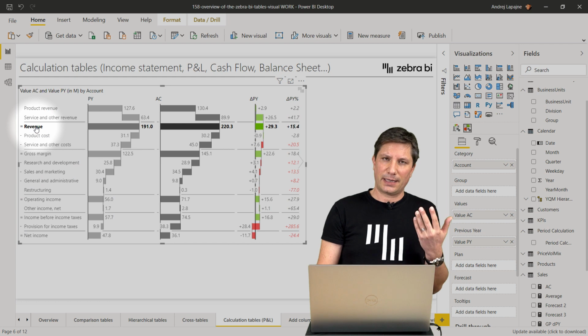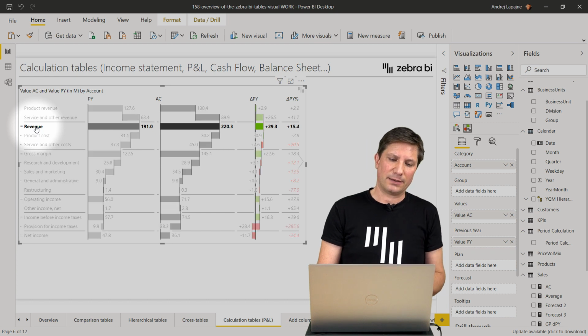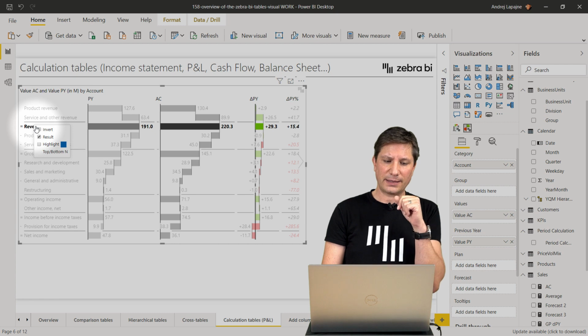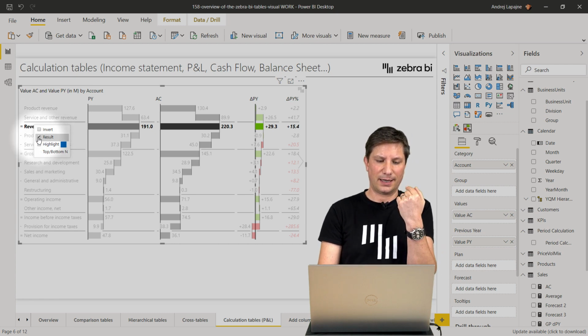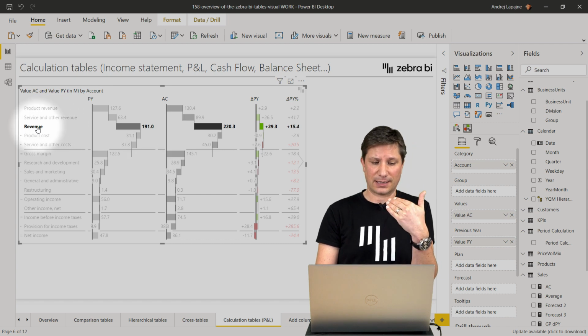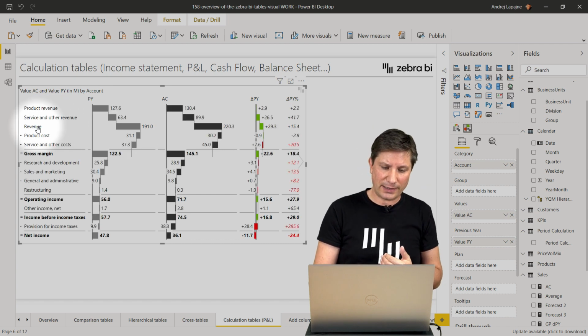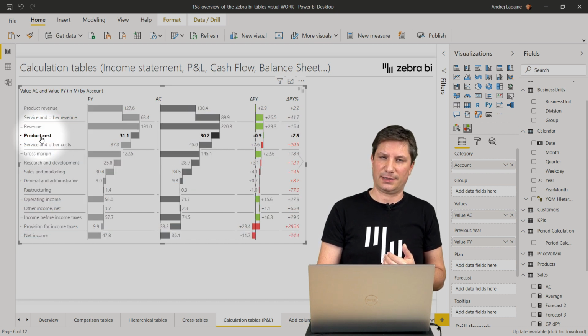So Zebra BI tables will allow you to mark this row as a subtotal. So I can right-click here on the revenue, and as you see, the option of result is chosen. So without this, this would be a normal waterfall chart here, but because I know that the revenue is a type of a result, a type of a subtotal, I can right-click and mark this row as a result.